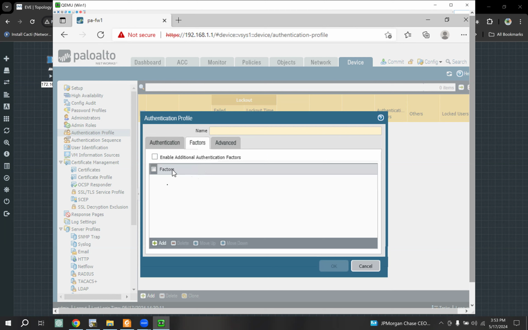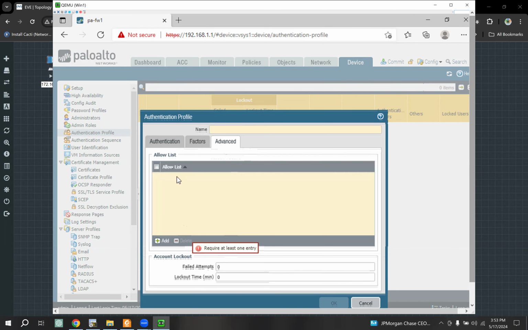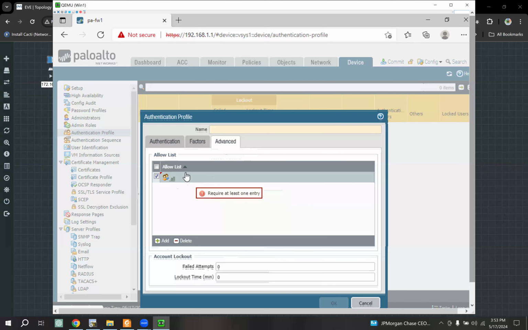For factors, you can enable additional authentication factors, or you can take it as default. And for the allow list, you can allow a specific IP address, or you can allow all IP addresses.